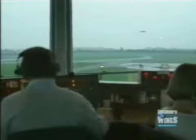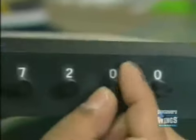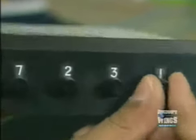ATC will tell you to squawk a code, and they may say squawk 7234, so you select that on your dials there, and then that code is transmitted to the ground, and they have a PPI display, a map, basically, of the sky, and it tells them where you are. And the codes here, you can also use in an emergency situation, can't you?